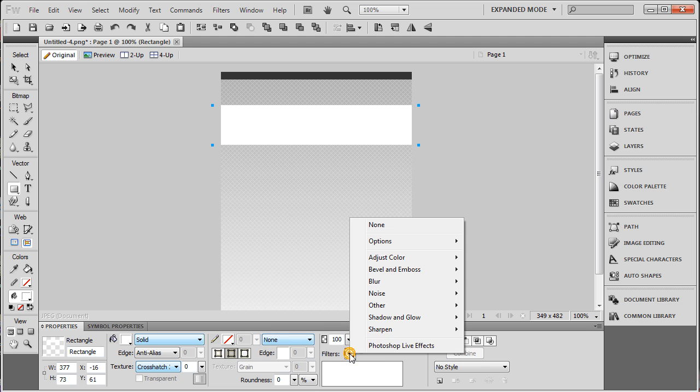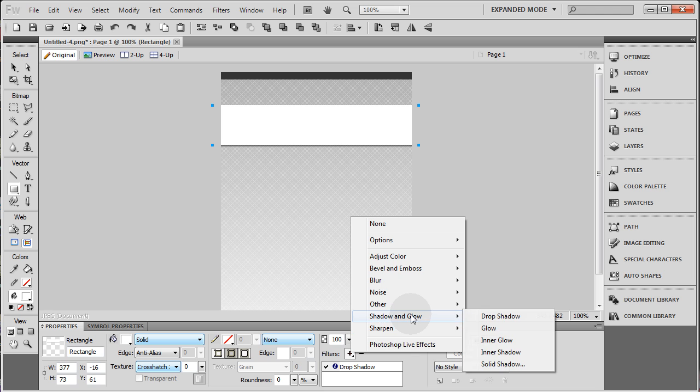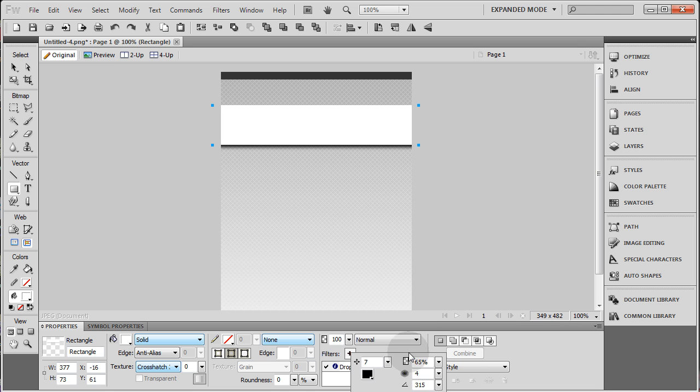And I gave it a couple of shadow filters. I went to drop shadow, make sure this one's all the way down to 70, and I made it maybe 3 or something like that. I think those are my settings. And then I did the same thing. I added drop shadow, but going the other way, going up. So I changed the angle going this way to 90 degrees. I pulled this one down a little, and that's about what I had.